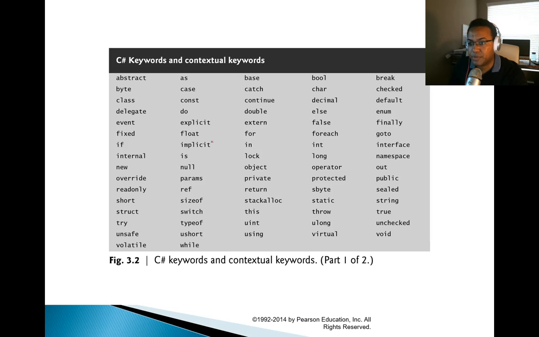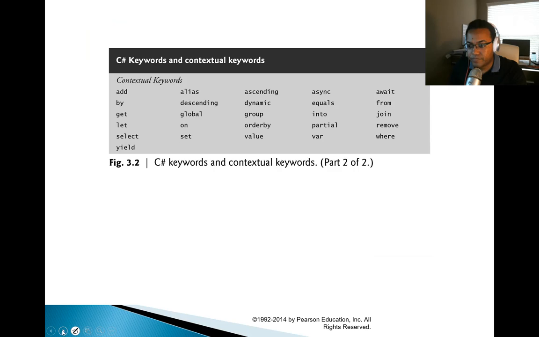The complete list of C# keywords can be found in Figure 3.2. I don't know if they put that up. Here we go. So here it is. All the keywords that are pretty much taboo to use to name your functions or your variables or your classes or your arrays or anything of that nature. Just don't use these words. Leave them all alone. If you use them, I will warn you, your code will not run. It will say that is a reserved word, that is a contextual keyword. Please do not use that. So we'll try to stay as far away from anything like this as possible. Here's more contextual keywords and reserved words.